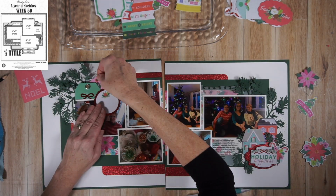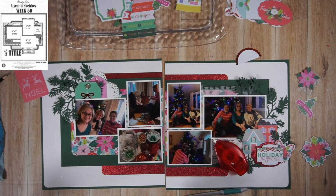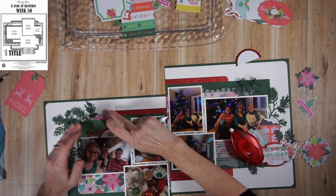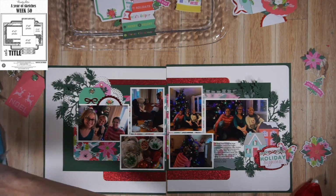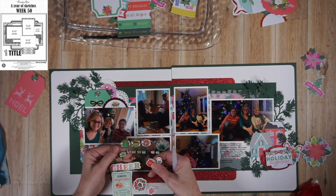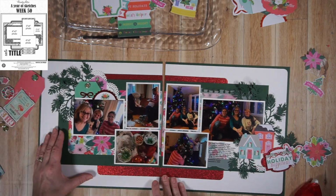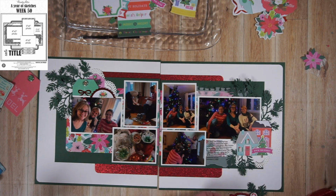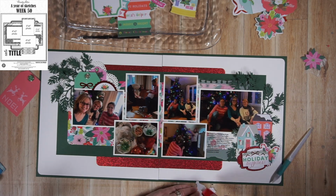What I'm not liking was a tag that was up there. I've already removed it, but it was kind of a coral pink, and I replaced it with a pink one. And I like that better because it kind of matches the lettering in the title in the bottom right. I also put in another half circle with some red foiling, just another ephemera piece. So that cluster in the top left is a bit bigger now. And it also kind of matches the colors that are in the cluster in the bottom right.